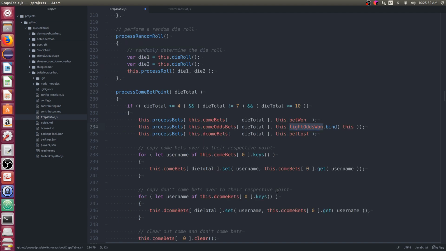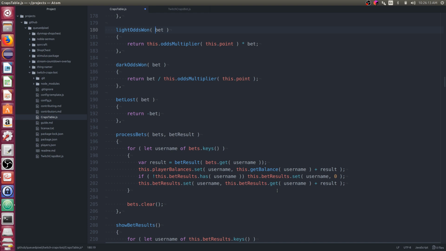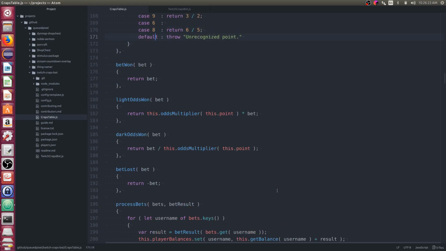I do. Oh no. Alright, undo that. Can't pass in the point because this function is called with one context where we only pass in bet.